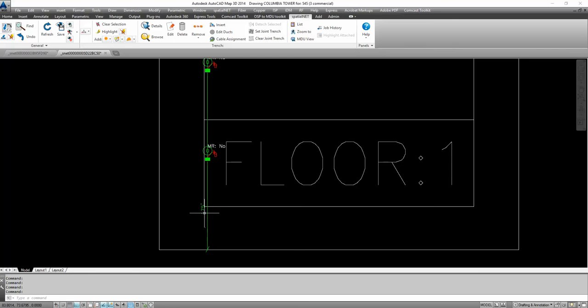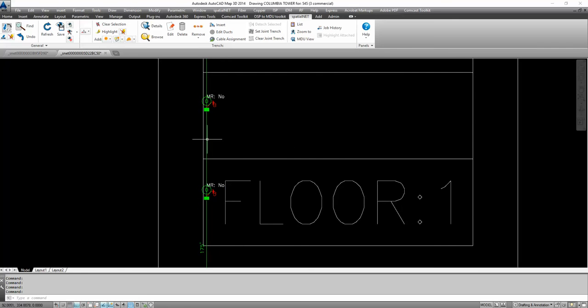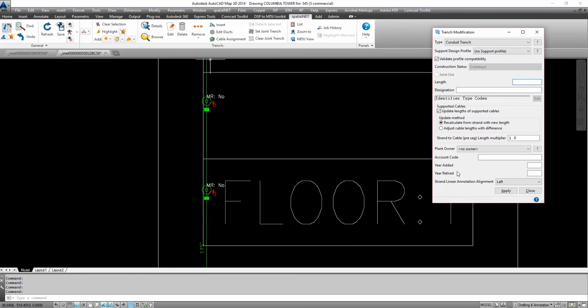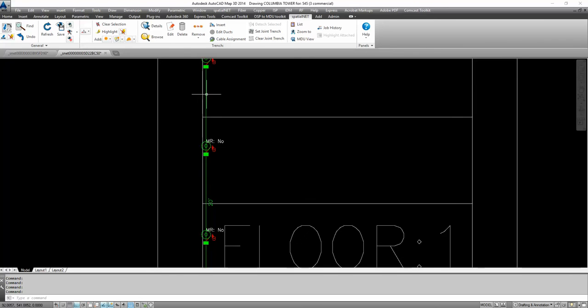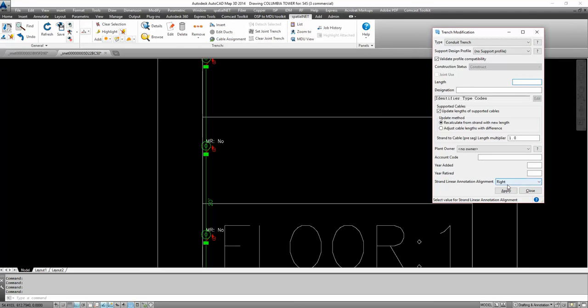Alright, so the annotation draft on the left side here, I actually put it on the right side. So what I'm going to do is select this, and when I edit this time, I'm going to change my orientation to right. I'm going to say there's 20 feet between floors. Hit apply, and that should pop up on the right side there. There you go. Select this, hit edit. Right is still selected, 20 feet.